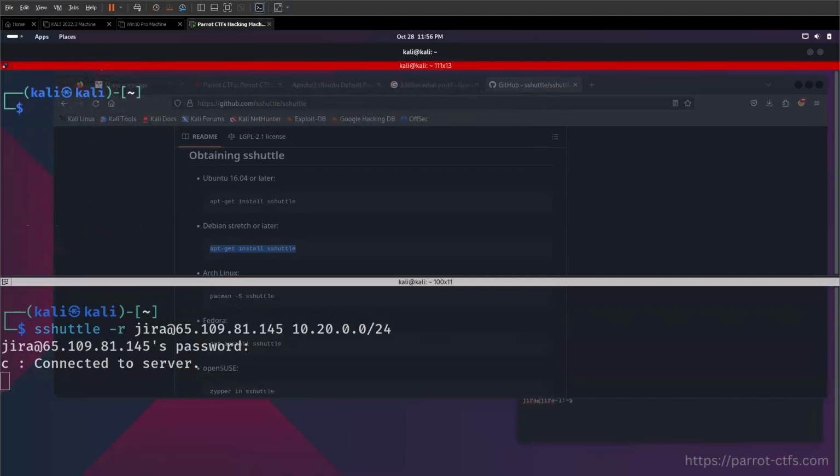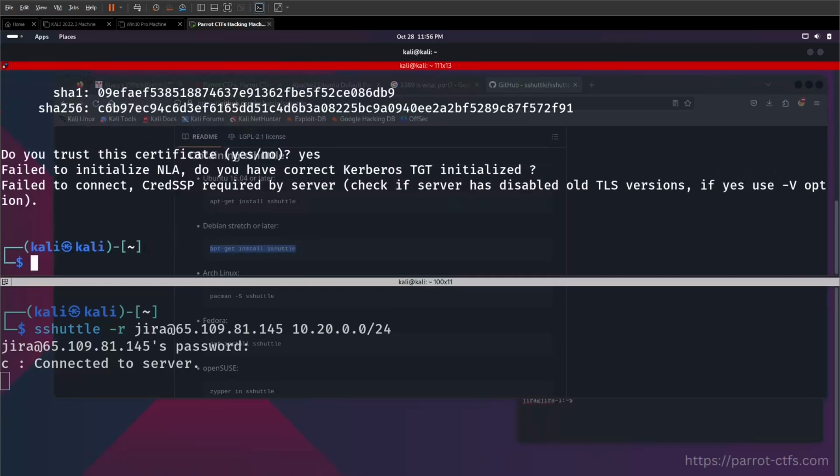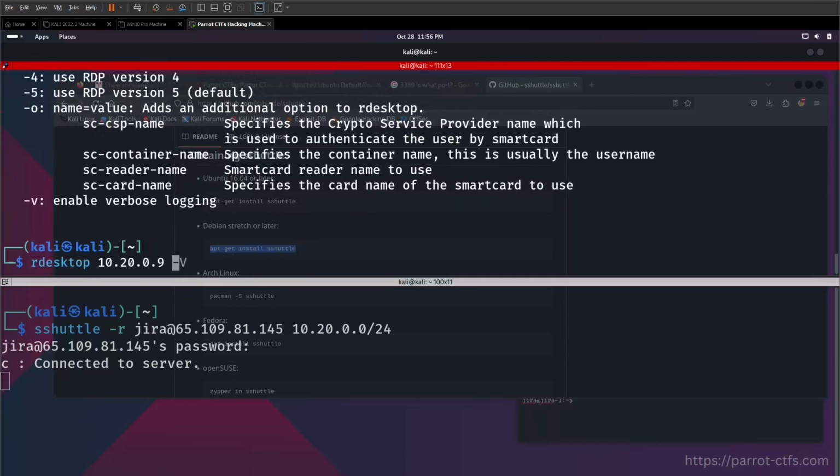All right, so we'll just go ahead and use our desktop, and then we can do 10.20.0.9. We'll accept that certificate. And it looks like that's not letting us connect.